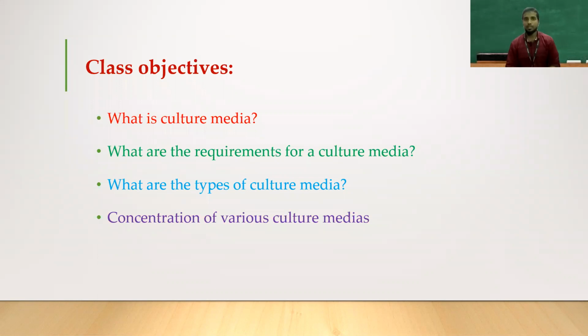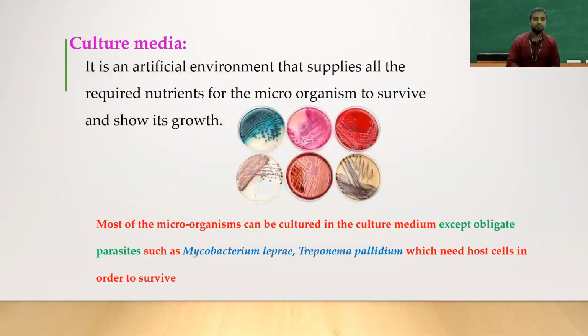As we are human beings, we eat food, and the food that we eat provides vitamins, minerals, and all, right? Similarly, microorganisms require all this in order to grow. They need some nutritional medium to survive and some other nutritional medium to grow further into various generations. And then we have to know what the different types of culture media are and which are commonly used, and what the composition or concentration of various culture media is. So, beginning with what culture media is.